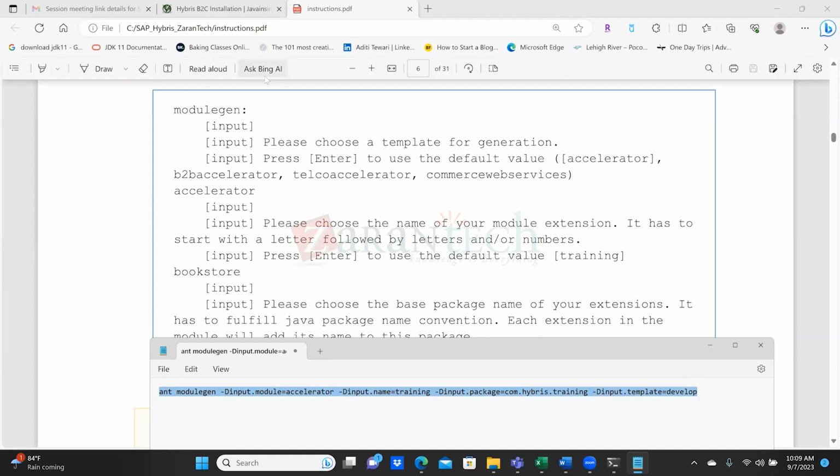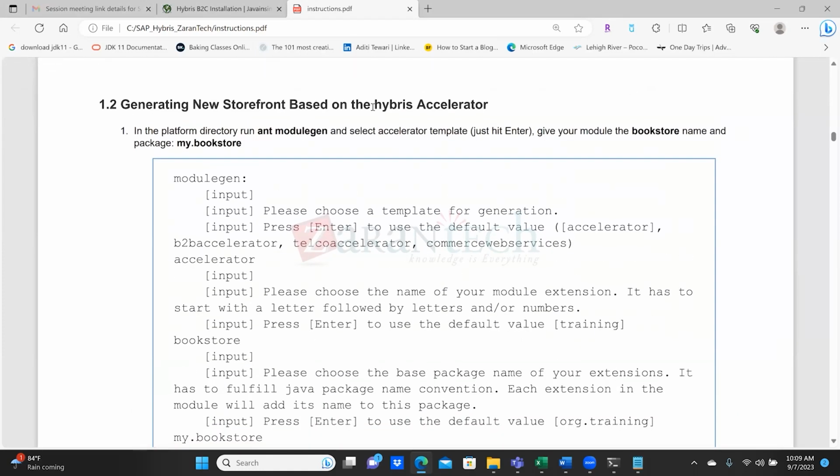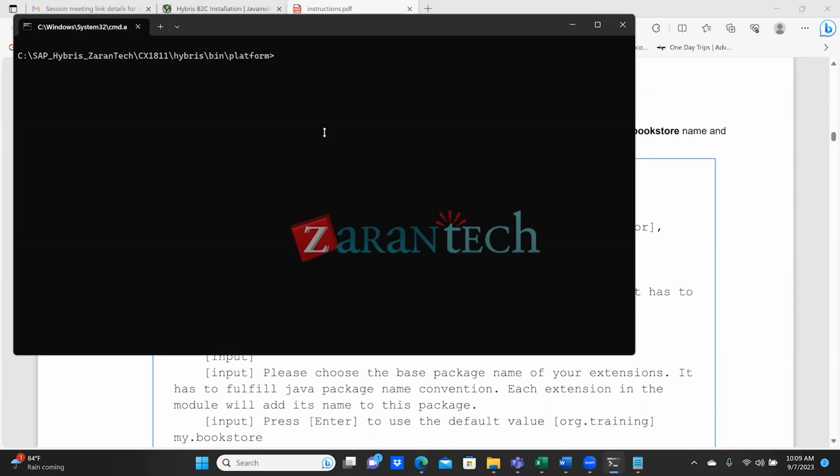So please don't copy this right now. You can write this manually, ant module gen. Why am I saying write it manually? The more errors come, the more you will understand, like when we were installing the recipes and getting some errors.